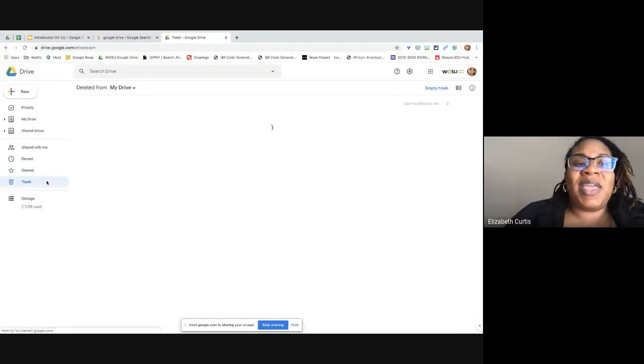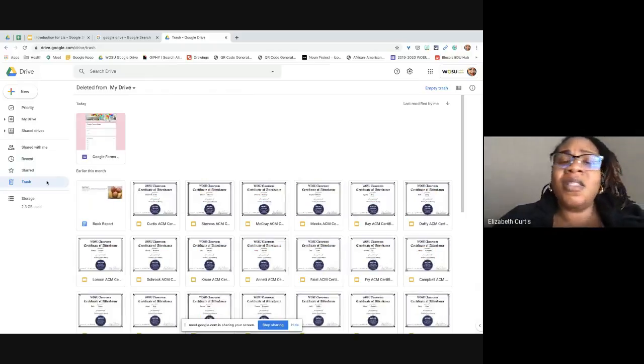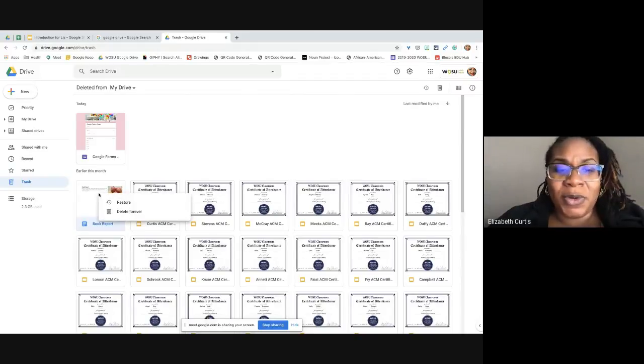And then lastly, we have our Trash tab. The Trash tab is absolutely perfect because I can technically throw things away and have these things at my access whenever I need them. So if I accidentally threw away something and I wanted to access it later, all I have to do is come in here, double click it, hit Restore, and it will put it right back to whatever folder it was in.